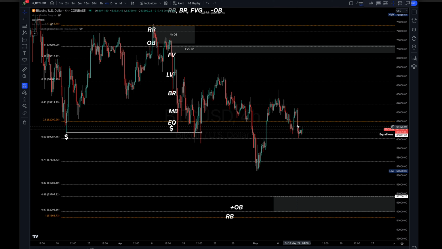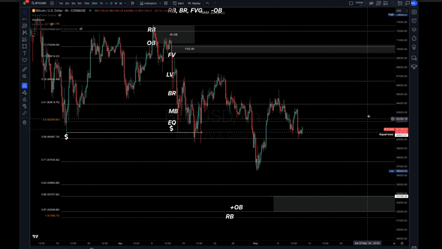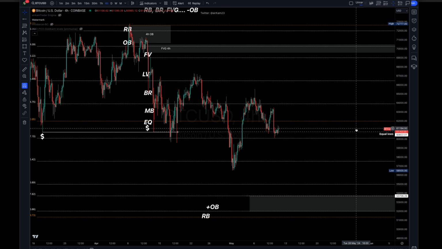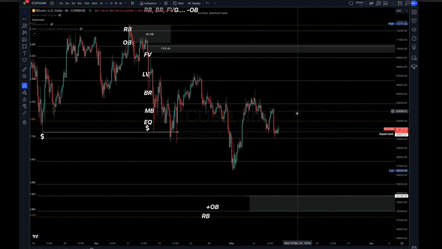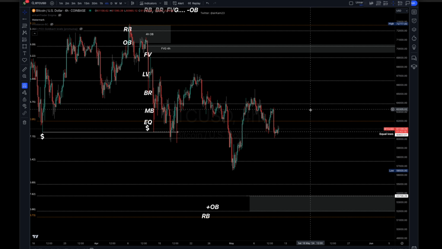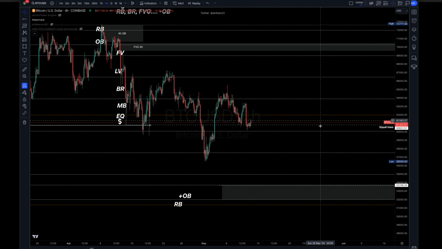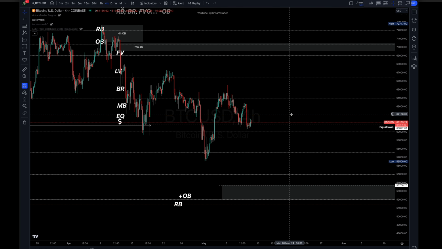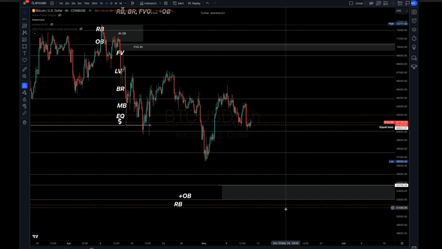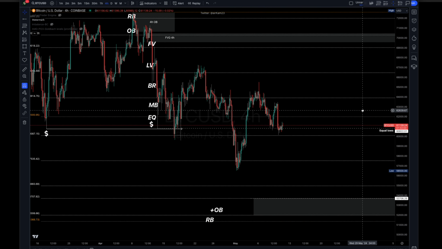Now be careful. Whenever price gets to an equilibrium, it hangs around there. So you may get consolidation, and on the lower time frame, this will present as a seek and destroy. Okay, so we're going to get chopped up. If you're looking for swing trades here, you're better off scalping here until we make the big move down. Now, the nice thing about the breaker level is it can be fractalized also at the 50%. So if you have Hoppy's book, you'll know about that. You'll know about the non-Goldbach levels, and then you can fractalize again, okay, to get really precise entries.